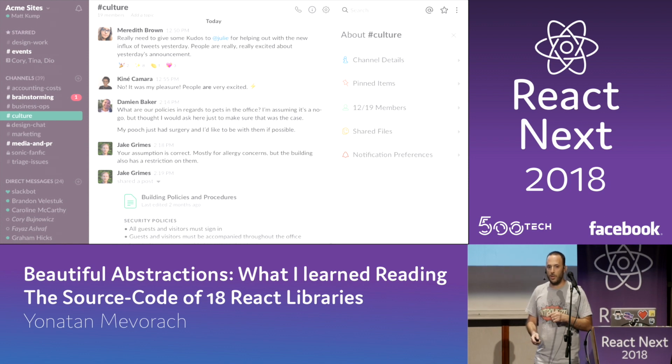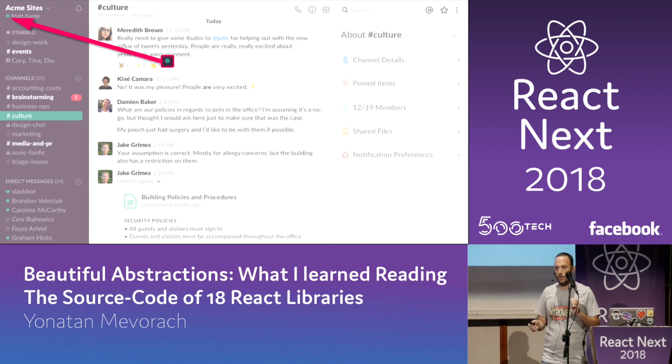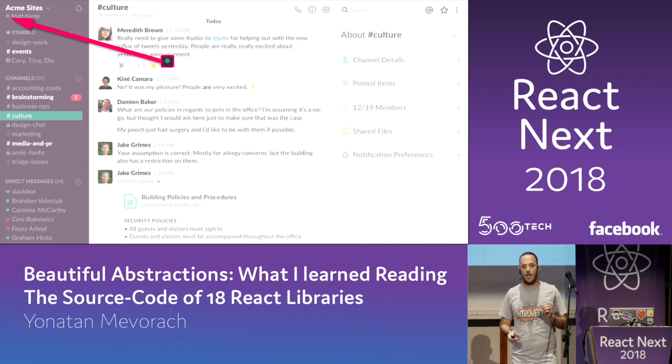This is the only library, by the way, that I'm going to show the entire source code of, because it's 33 lines of code. But let's assume that the feature that we have is to implement this, right? So this is Slack. Okay, this might be too much for this talk, so let's just filter this down. Let's say that we have to implement this. So just the online-offline indicator that we have in Slack that tells us if we're online or offline.